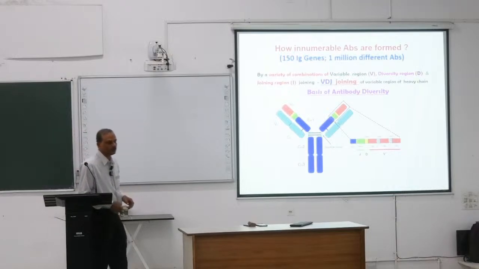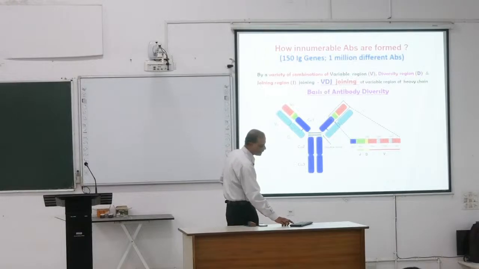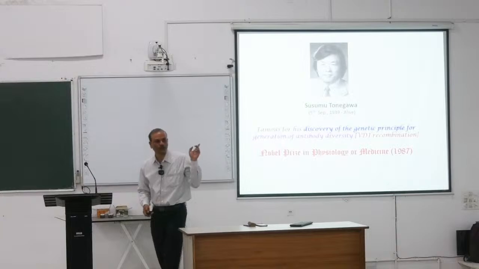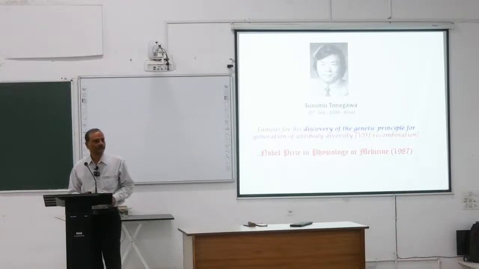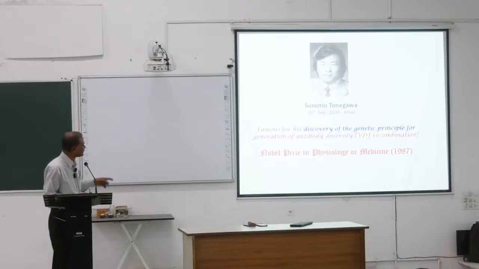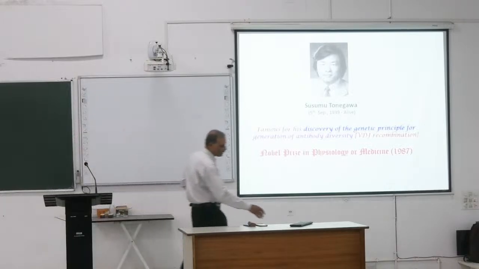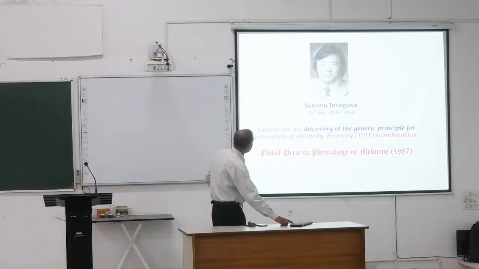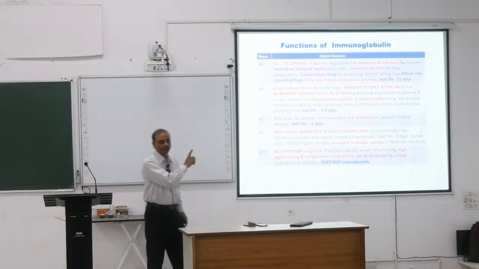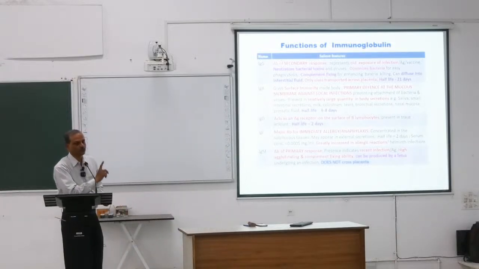And this came as a long question for me in 1990 in my MD examination under recent advances, because I knew that Susumu Tonegawa was awarded the Nobel Prize in the year 1988 for this discovery of antibody diversity, that is VDJ recombination. And I expected this question also, because this is the most important part: why so many antibodies are produced. So this part, take a photograph if you require. You must remember this for the rest of your life.